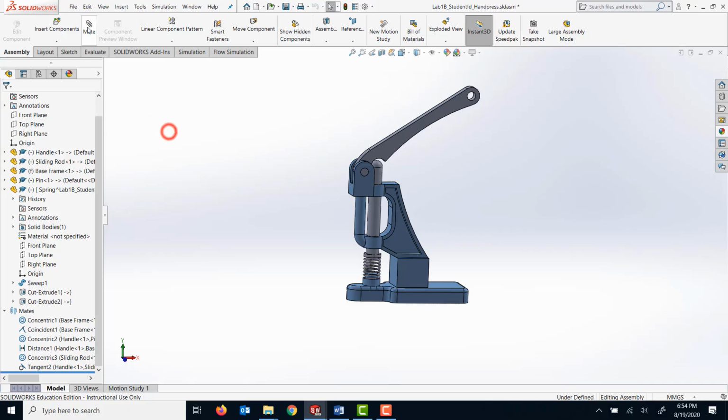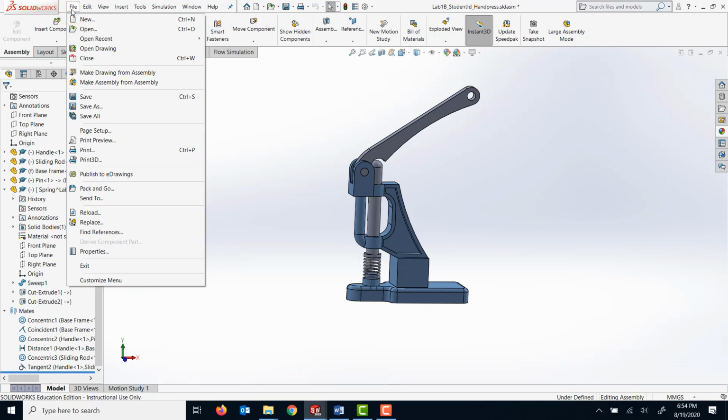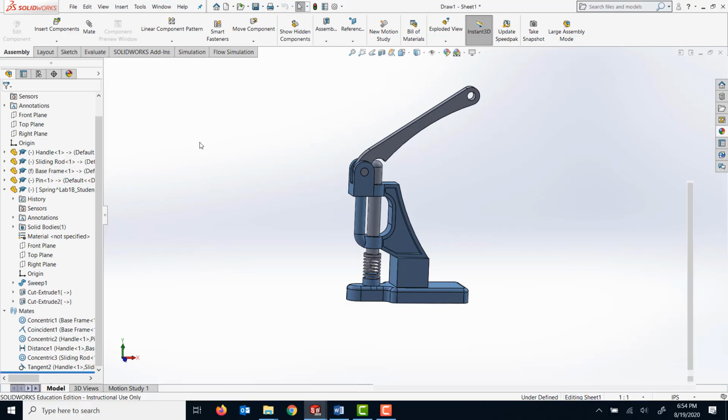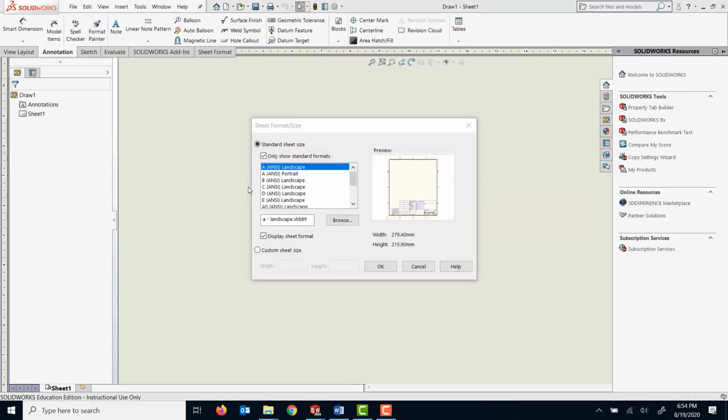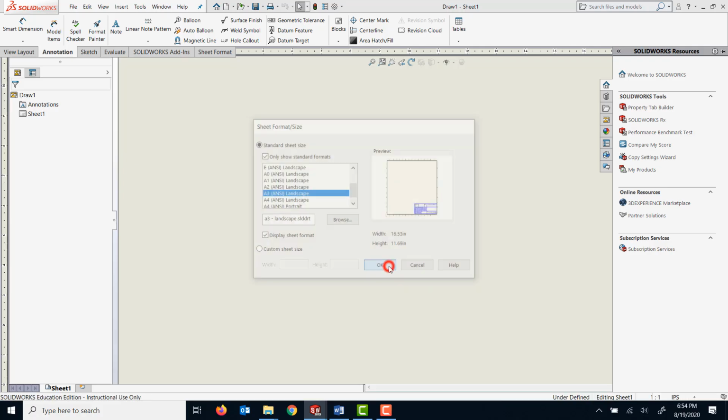To do that, I'm going to simply go to file, and I'm going to click on make drawing from assembly. And in the dialog box here, I'm going to select A3NC. And I'm going to click OK.